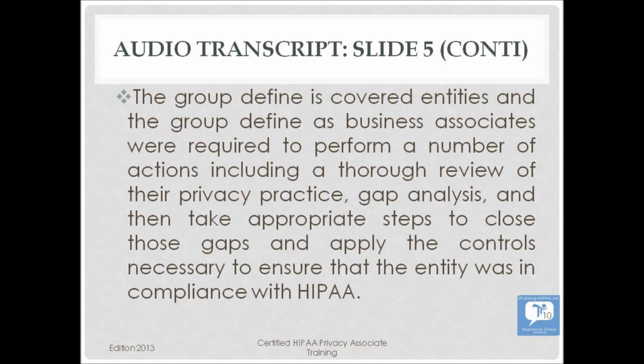The group defined as covered entities and the group defined as business associates were required to perform a number of actions, including a thorough review of their privacy practices, a gap analysis, and then take appropriate steps to close those gaps and apply the controls necessary to ensure that the entity was in compliance with HIPAA.